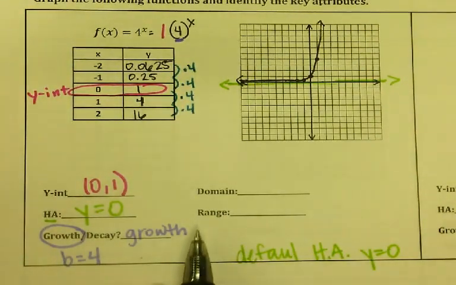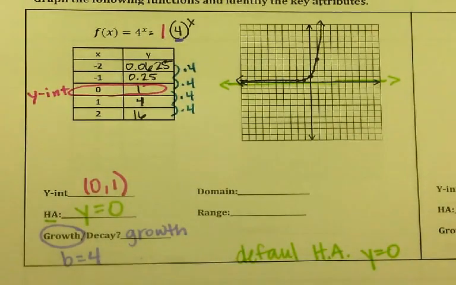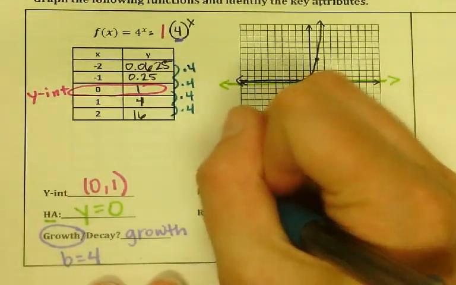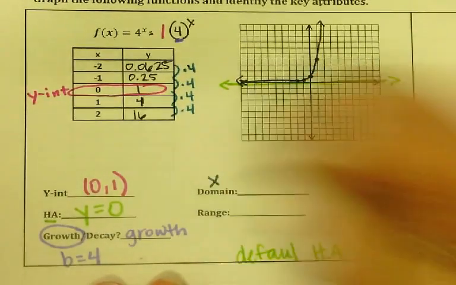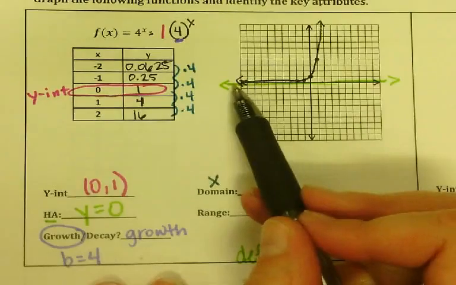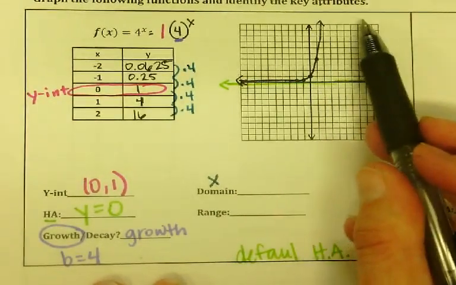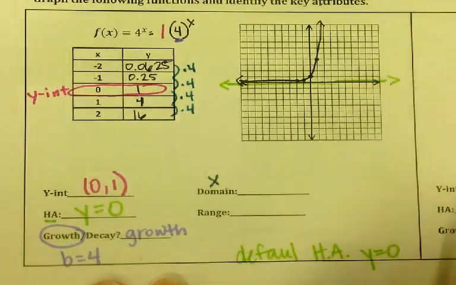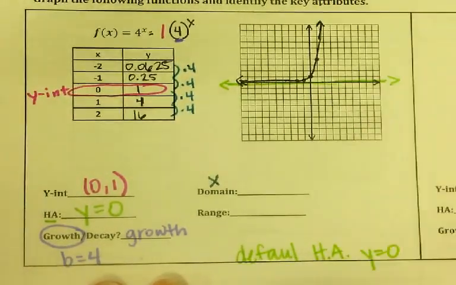Now we're going to talk about domain and range. My domain is going to be all of my x values, if you remember that. So it's all my x values. You notice my x values go forever to the left, and even though they go up really fast, my x values are also going to go forever to the right. They're going up, but because of those little arrows, it's going to be going forever.